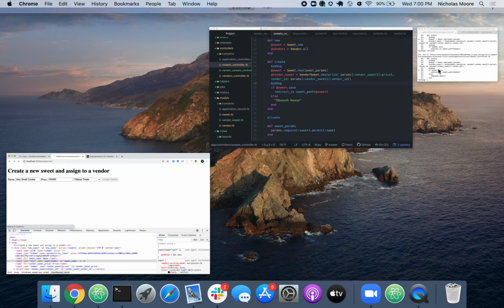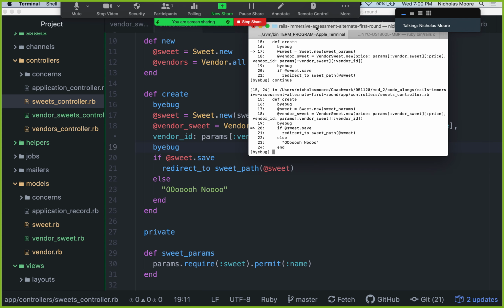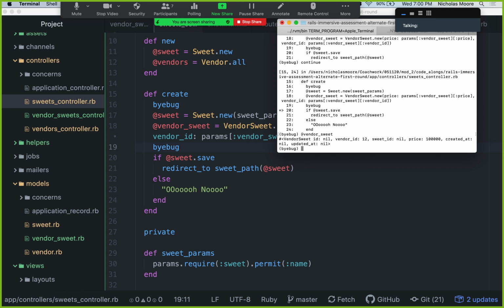We hit the buy bug. Well, let's see what we have then. Let's get my code in the background. We have @suite. What does @vendor_suite look like? Oh, cool. Look at this instance. It's not been saved in the database or tried to yet, but it has a vendor ID of 12. It has a suite ID of nil. It has a price of 100,000.